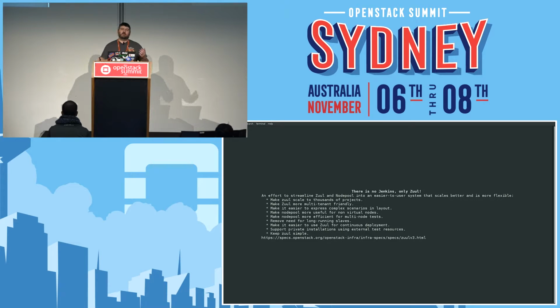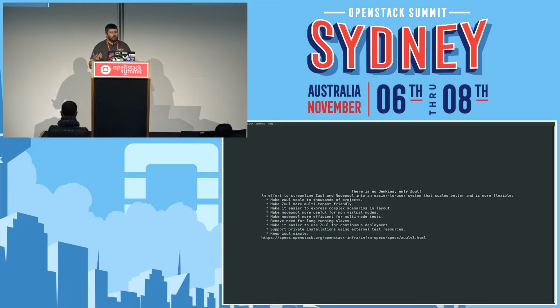You would basically say, give me 2 Xenial nodes. In Zuul v3, you can say, give me 2 nodes and make one of them CentOS and the other one Fedora. Or give me 15 nodes and make 5 of them Fedora, 2 of them openSUSE, 1 Tumbleweed. It's really meant to blow out multi-node testing.